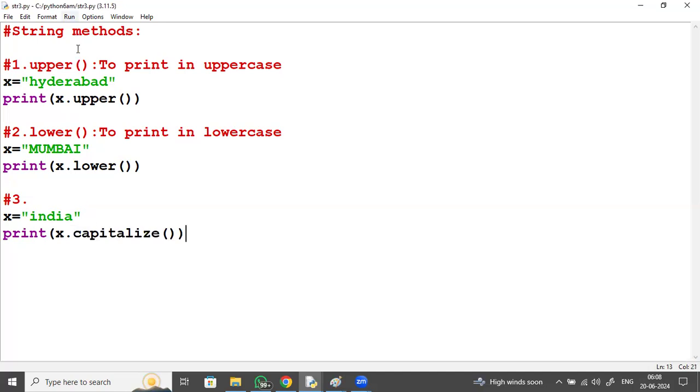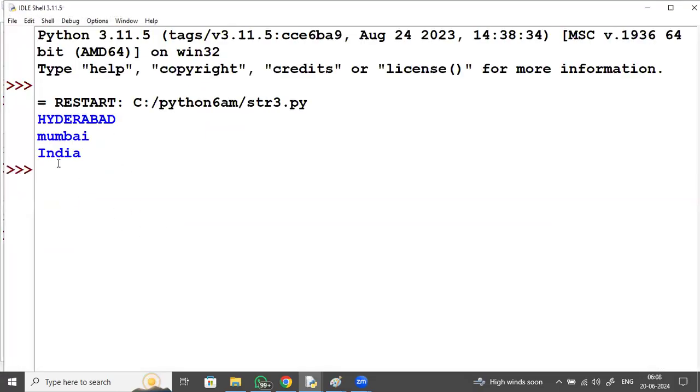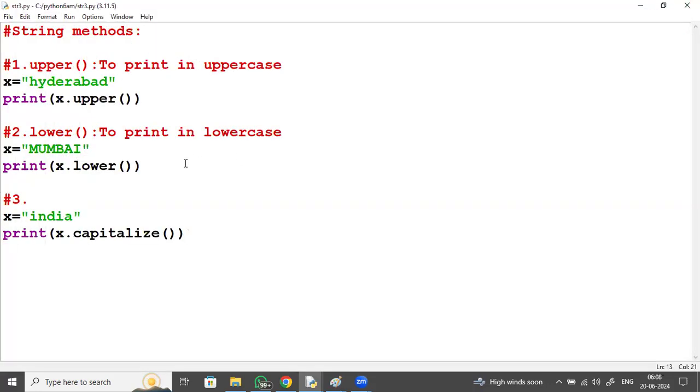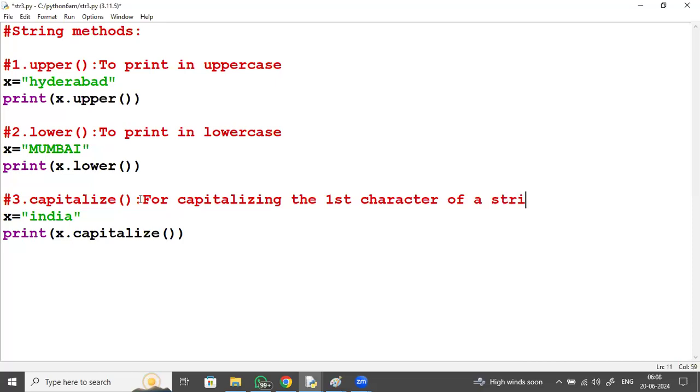It will transform only the first character into upper, remaining all into lowercase. What is that? Capitalize. What is it performing? For capitalizing the first character of a string, right? Yes.